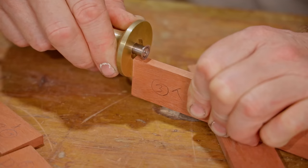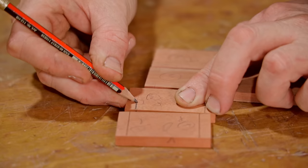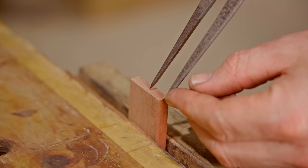Dovetails are really fun to make. They're not difficult, but like most things, if you want them perfect, then that does require some practice. A decent and acceptable joint is easily achievable though. If you want to learn more, the best place to do that would be to check out Rob Cosman's channel and watch some of his videos.